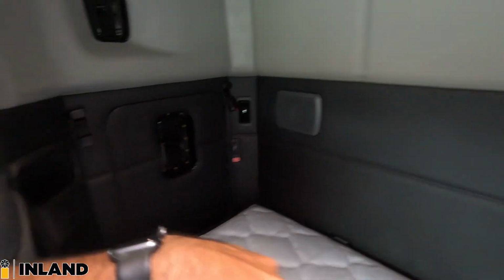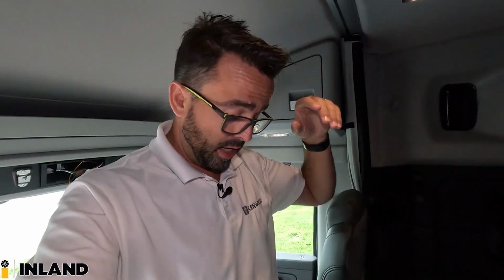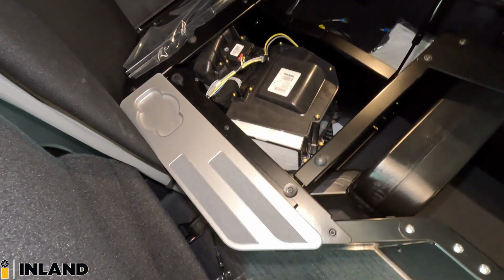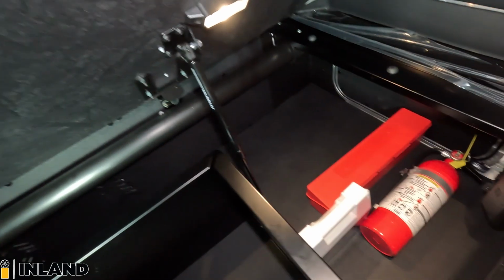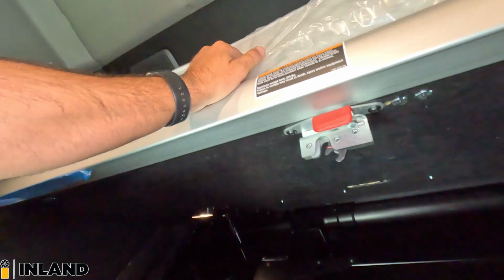We got rear bunk speakers. We have a storage pocket over there. We have no upper bunk, so lots of standing room. So I'm standing up straight and I got lots of room, and this is in the cab portion. And this mattress does lift up standard, so you just have this little latch right there, and then there she goes. So you got storage all in there. You got pass-through storage all in the back. There's the HVAC controller for in the bunk, and then there is the safety flare kit, fire extinguisher, and first aid kit.